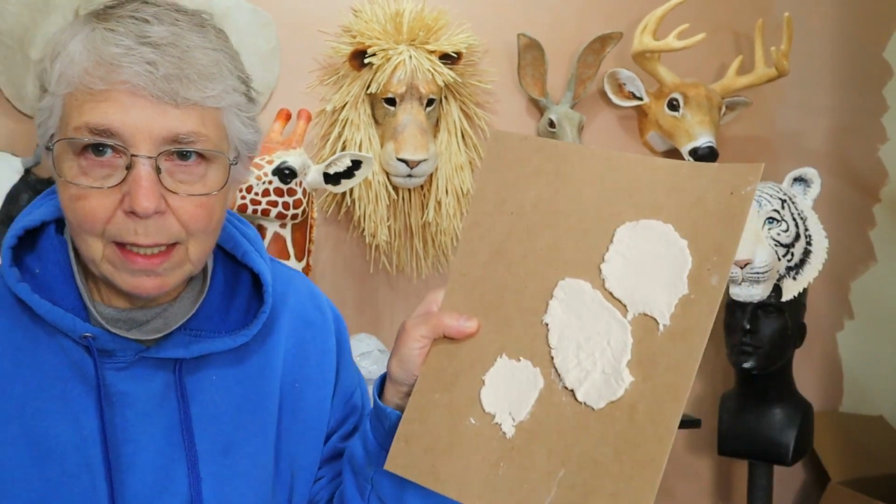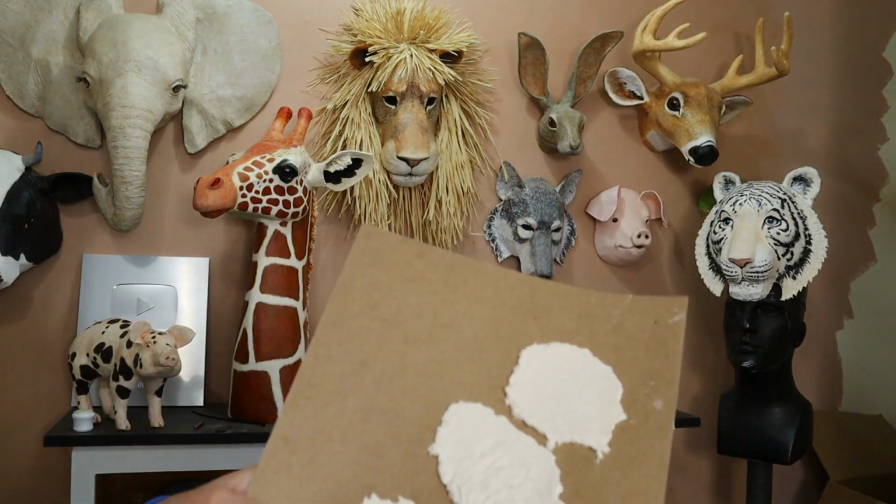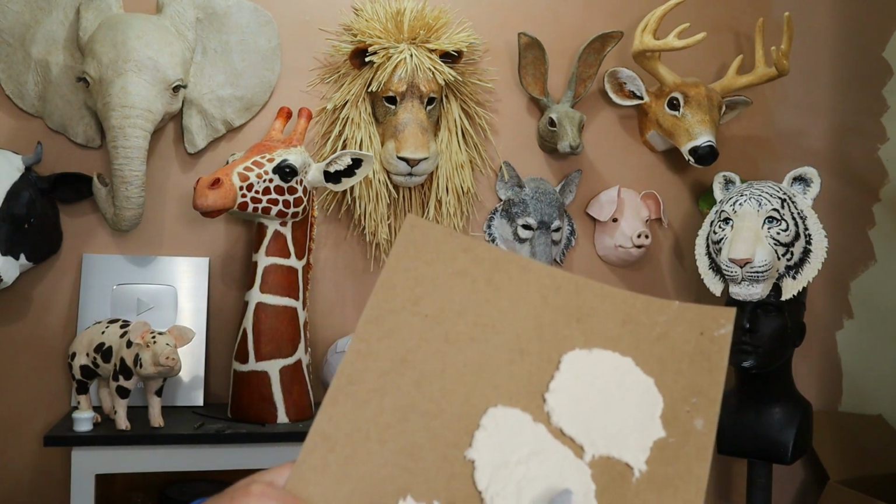The plaster of Paris, in the leftover parts, is quite hard. You can't mold it in any way. So let's see what happens with our paper mache clay. Has it been affected at all? We'll see. I remembered to get my knife a little bit damp this time, just to make it easier.